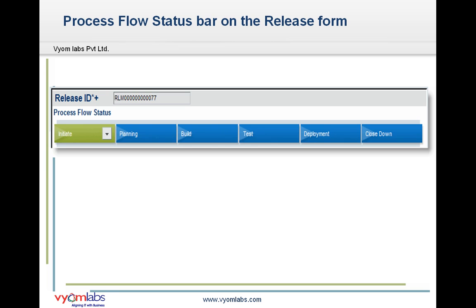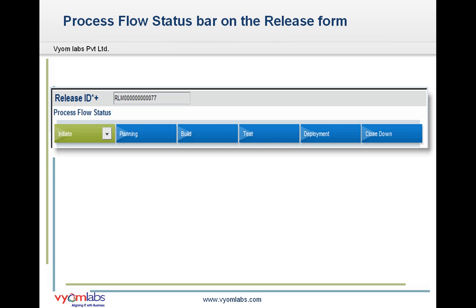So what is a milestone actually? In the release management module, a milestone is a significant event in the release project which includes a major deliverable, or you can also term it as a grouping mechanism to identify key points in the release process.